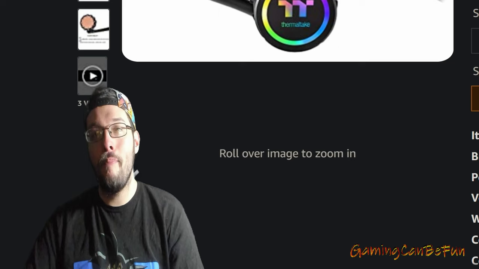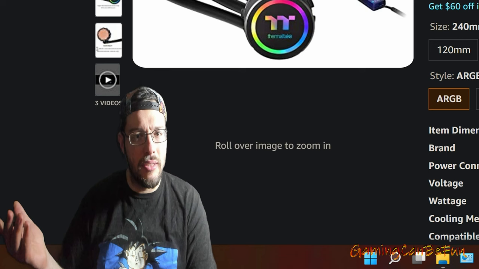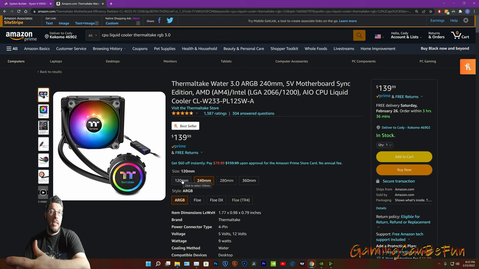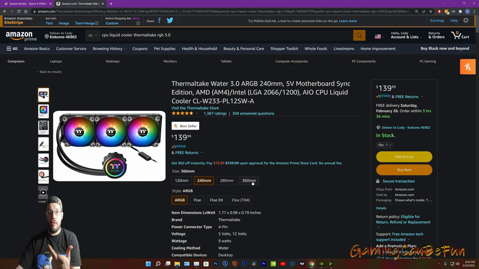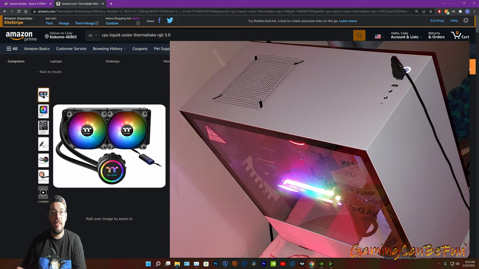But the case I just showed right here in the bedroom, and this is a mid tower, mind you, case in point, pun intended, has a small square ventilation point that is only useful for a one fan liquid CPU cooler. If I try to install a two fan or a three fan into it, when the heat is trying to escape from the processor through the tubing, through the radiator, the fan's job is to blow the hot air out of the case. Well, if you install a three fan to a case like I just showed, only one fan is going to be able to blow the hot air out, because the other two fans are going to be blocked by the top of the case. The rest of the case is solid.